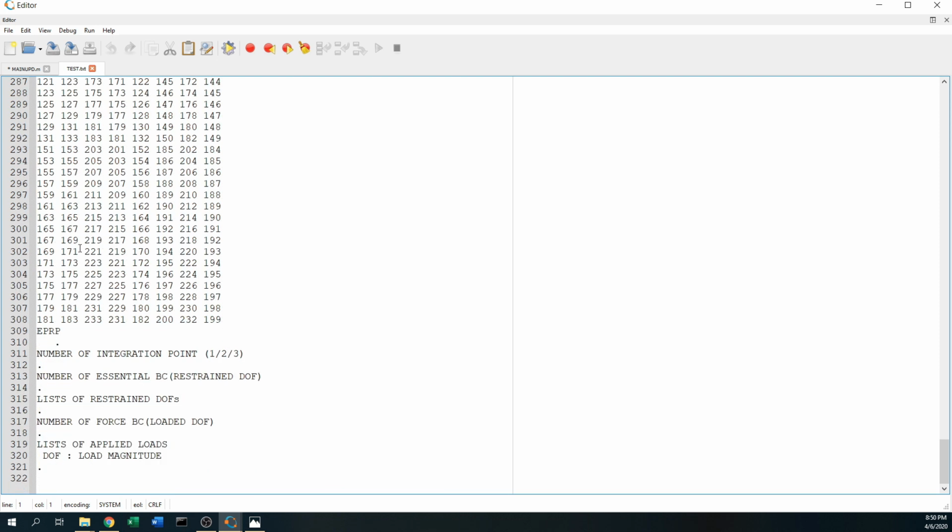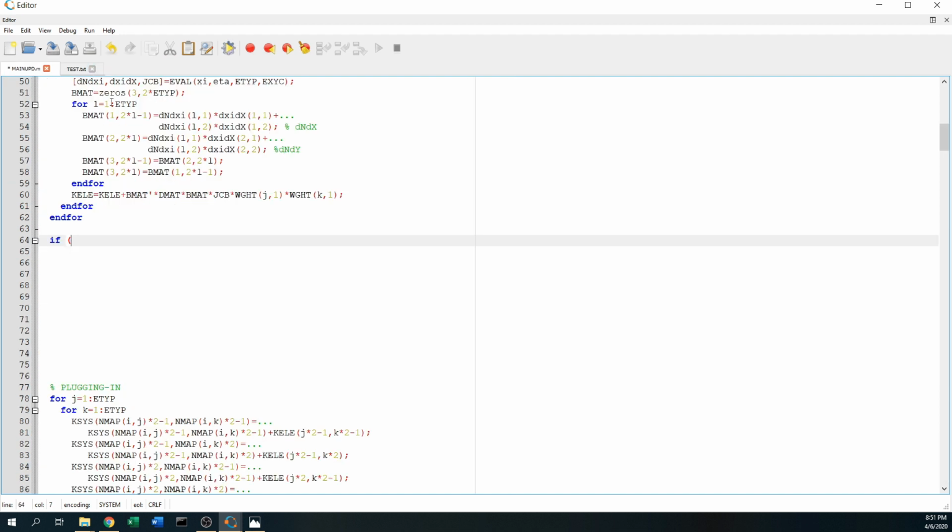It's not going to be in the nmap. So I think it has to be in the EPRP. We need to add that each individual element can be fully integrated or reduced integrated.